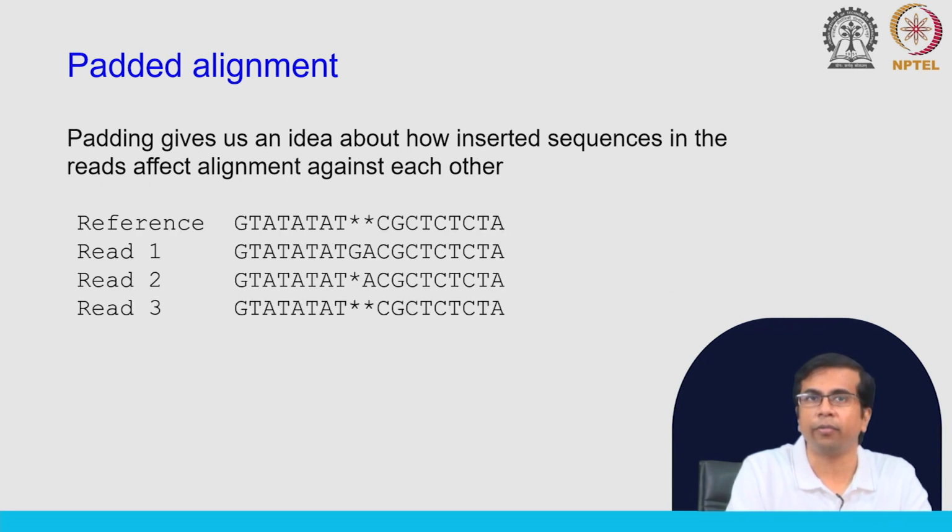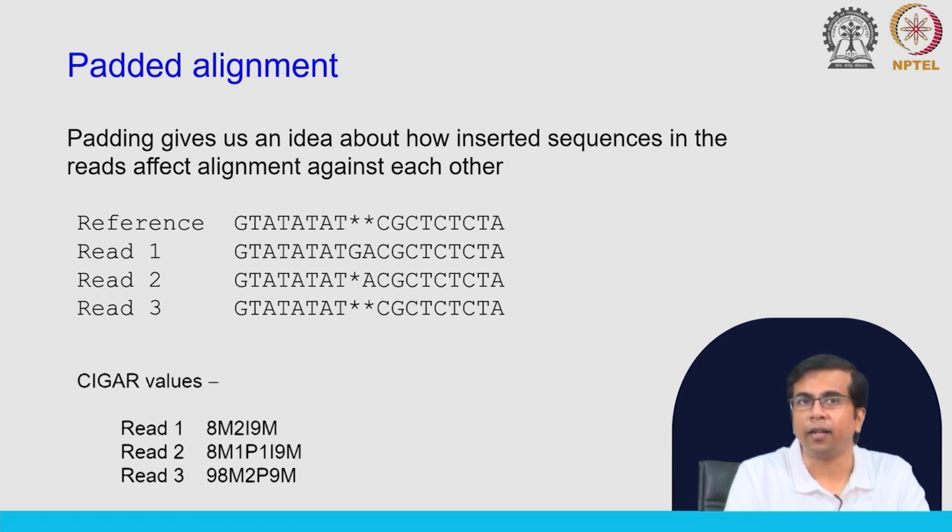Imagine this example where you have this reference sequence. Star means gaps, so there is no base in there. In read 1 you have this insertion, G A, but in read 2 we see only one base, A, we do not see G. So, we have this star, and in read 3 we do not see any of these inserted bases, so we just see stars. In the CIGAR, what we will show is 8 M, 2 I, 9 M, and this means in the first read we have two inserted bases relative to the reference. In read 2 and read 3, there is padding.